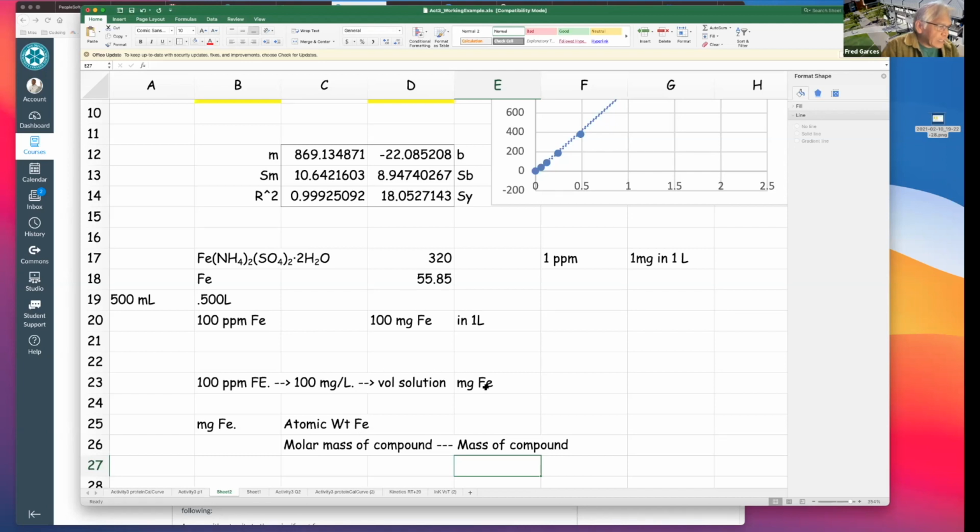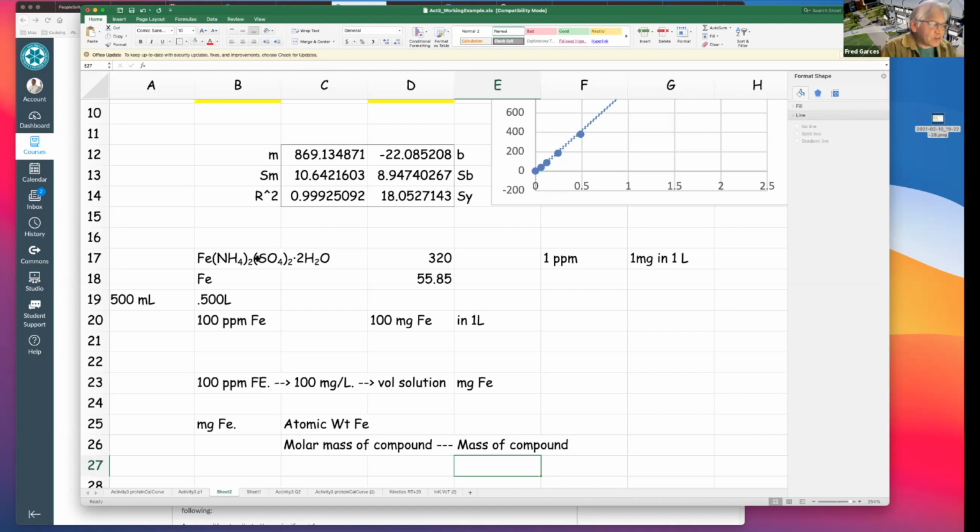What you want to do now is take that milligrams of iron, convert it to grams, and take that grams of iron, convert it to moles. And then you can use the molar mass of this compound, because for every 1 mole of this, you also have 1 mole of iron. You use the molar mass of this compound to get the grams of that compound, and that's how much mass of compound you need. So you can do this all via, guess what, dimensional analysis. If you just set it up, you will see how the units cancel out. So that's all I want to say for that.